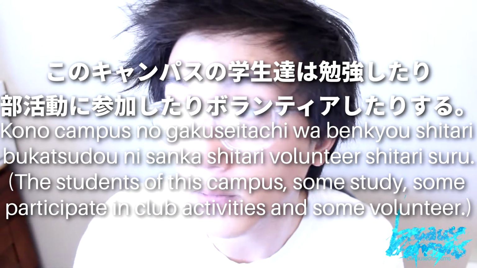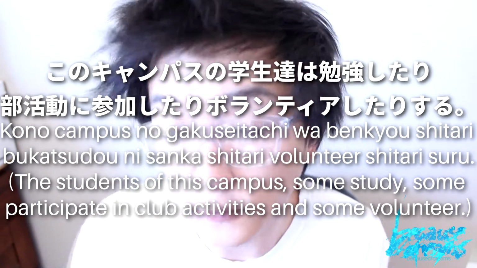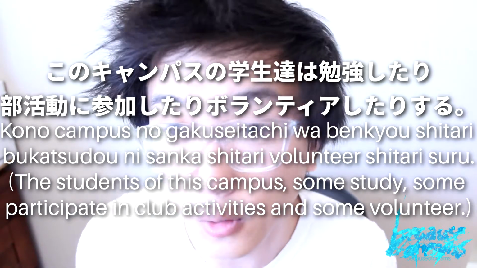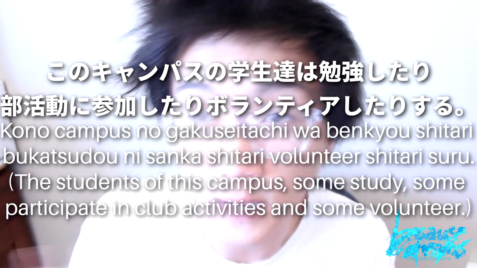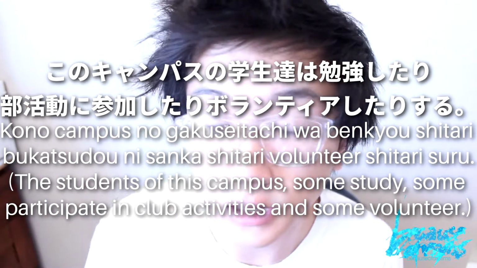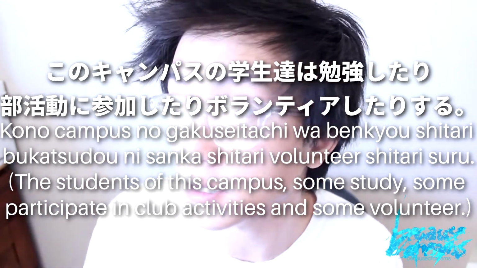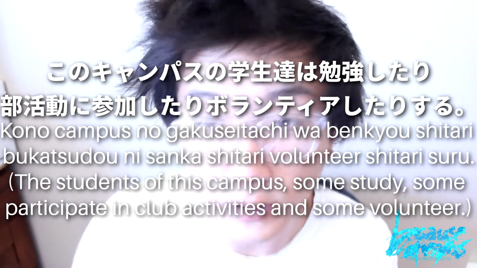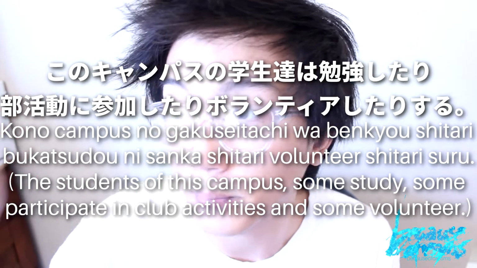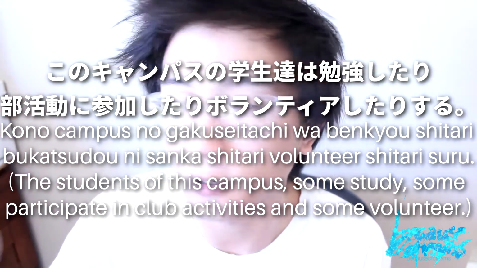Then finally, we have just suru in its casual, plain form to end the construction here and to end the sentence as well. So altogether, kono campus no gakusei tachi wa benkyou shitari, bukatsudo ni sanka shitari, volunteer shitari suru means the students of this campus, some of them volunteer, some of them study, and some of them participate in club sports or club activities.